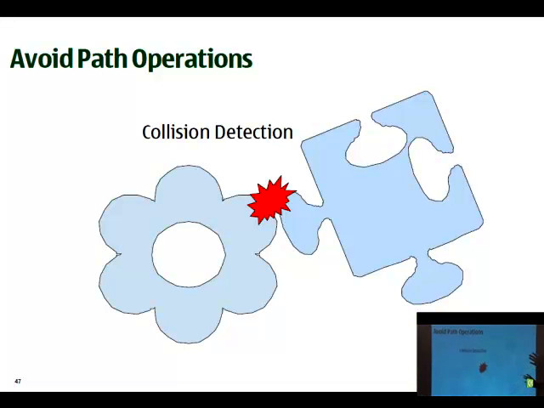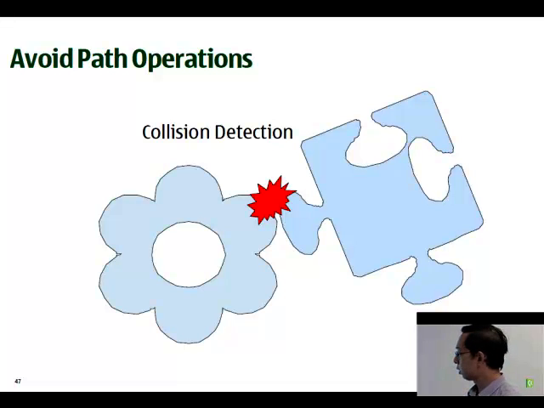Let's speak about items in graphics view. If you have such a complicated item and you want to find out whether it collides with those other complicated items as well, what you do is call QPainterPath intersect. So you perform an intersection between this path and this path. This gives a very accurate result, as you might expect. However, any path operations are expensive. That's why I put the title, Avoid Path Operations.